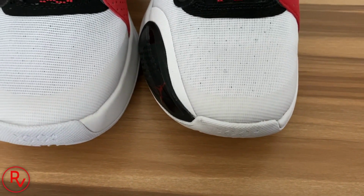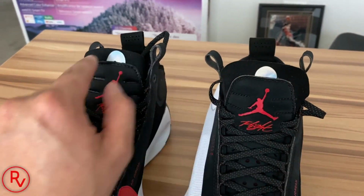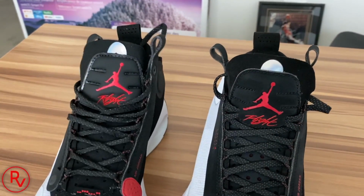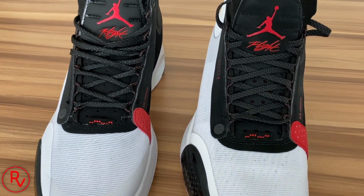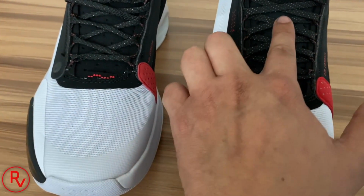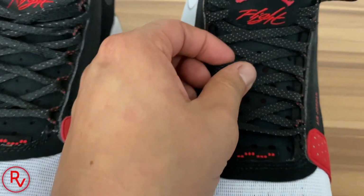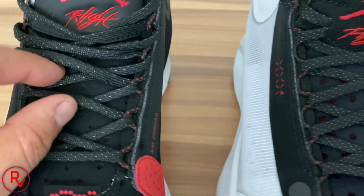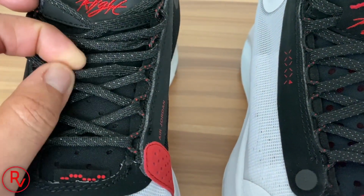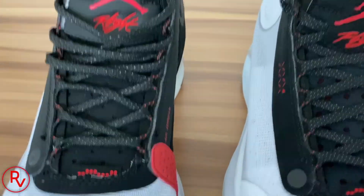Alright, as we look at the tongue here, the tongue on this one is actually a little bit taller than it is on this side here. That's the DHgate version. And as we look at the shoelaces, the actual laces on the original version are flat lace with a lot of little white specks on there. And the DHgate version has more of a rounded lace, and the specks are not as visible. They're kind of more built into the material on this one.